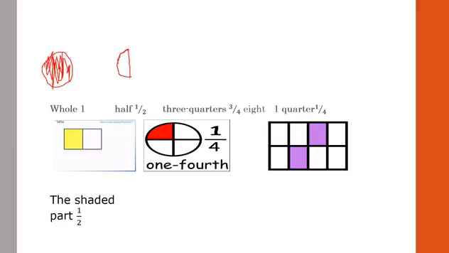Then you have 3/4. A 3/4 is simply something of this nature. So it's not a complete circle, really.